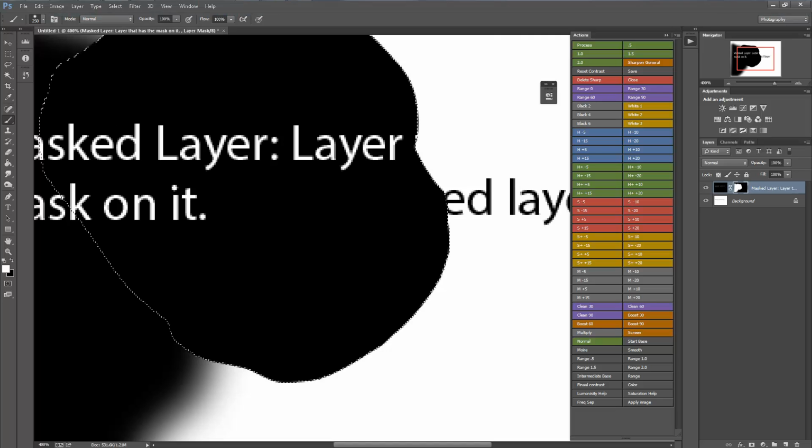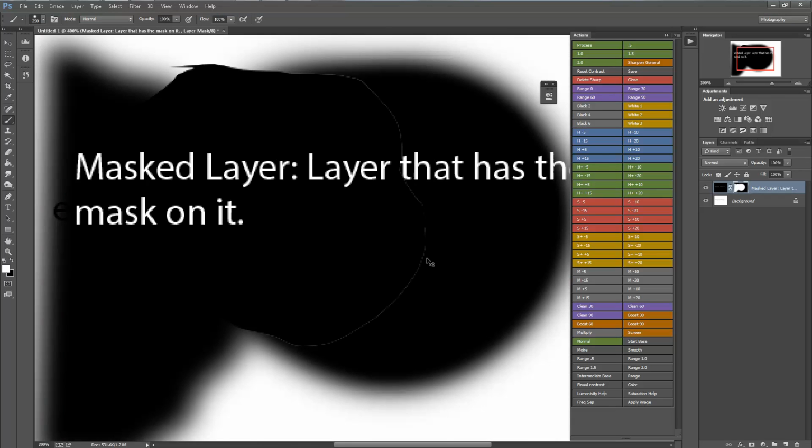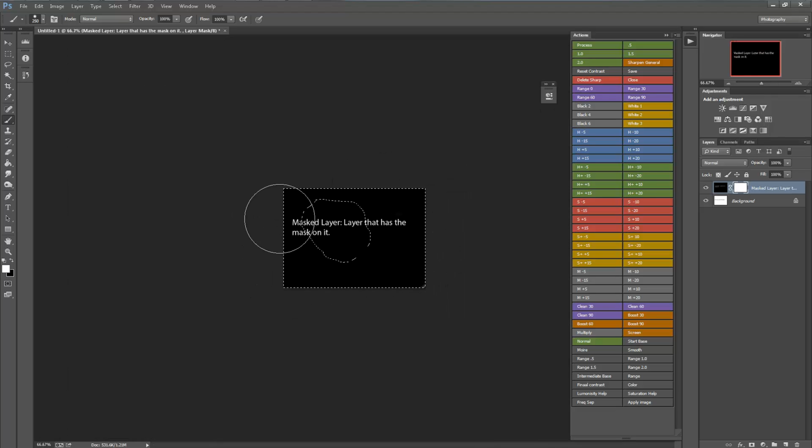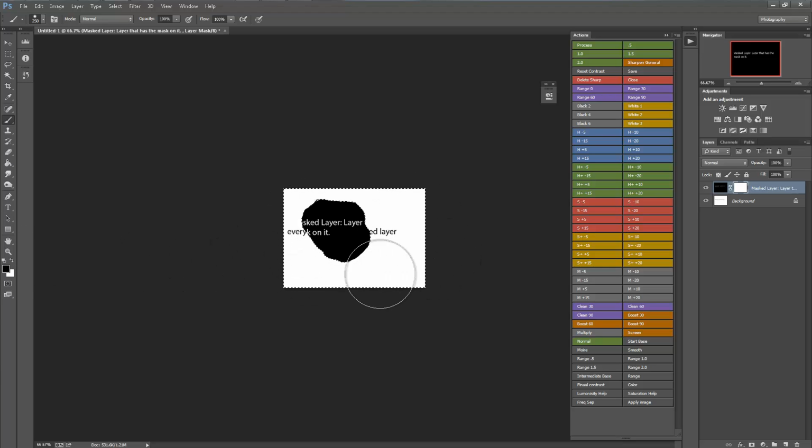And if you select inverse, then you can paint outside of it and not inside. But since it's already black, it looks like it's being painted. So if you switch over to white or black and paint on it, you'll see that that's where I'm painting. So it's pretty much how it works, like a real quick thing.